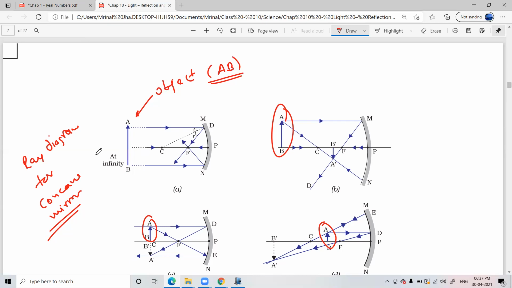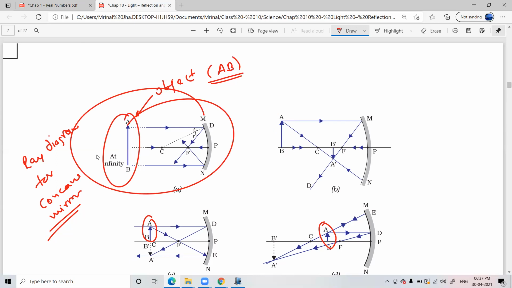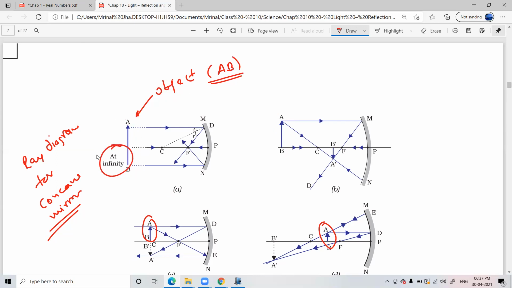These ray diagrams tell you that if an object is placed at some place, like in this first diagram, the object is placed at infinity, then where the image will be. In the same way, the second ray diagram tells you if the object is kept a little close to C, but beyond C, between C and infinity, you can call it beyond C. So if your object AB is kept beyond C, the image is formed here, A dash, B dash. This is your image. Okay? Everyone is with me, following me, guys?